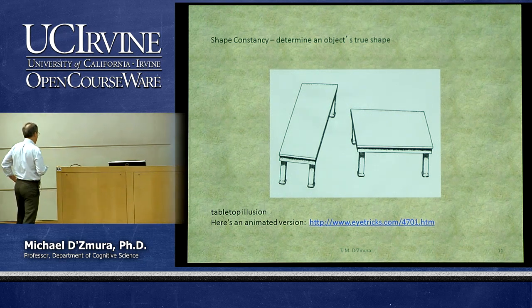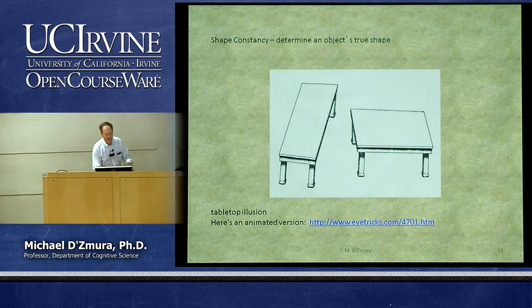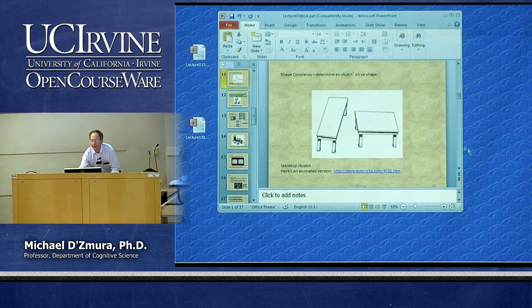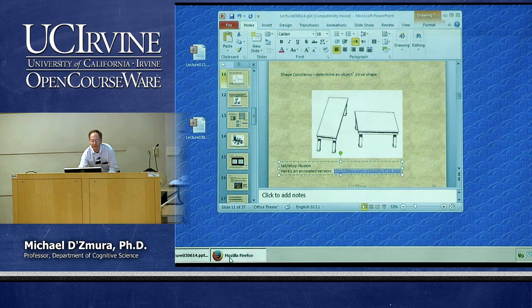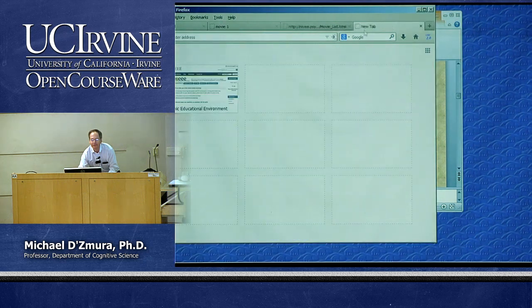So we have an animated version, and let me see if I can get this to work for you. And you'll notice that I'm not using that computer I have been using. Once I discovered that its operating system was no good, I said, well, maybe what we should do is use this computer. So I'm praying that this will work.